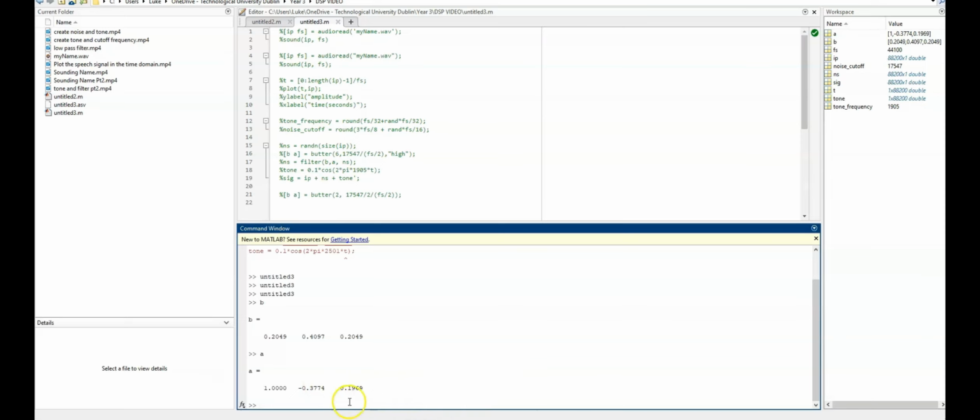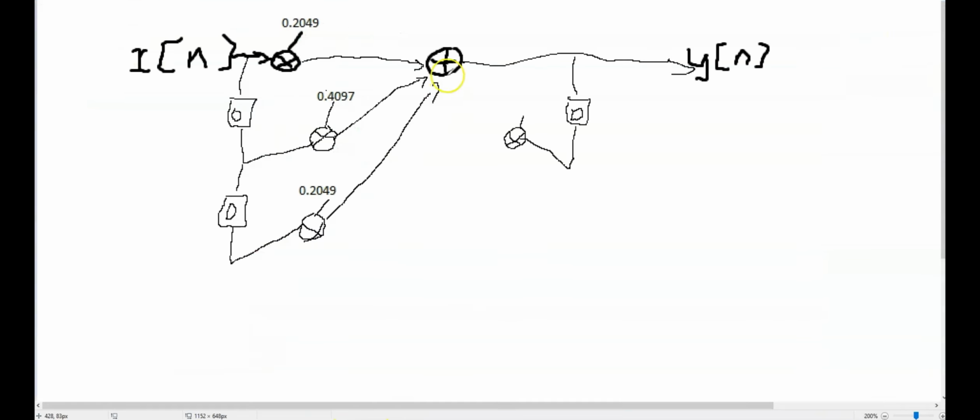That's positive now, because this will be changing from a minus to a positive value, so that's 0.3774. And then we need to draw our next delay down here.